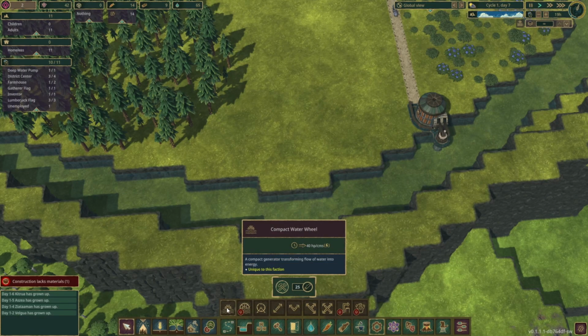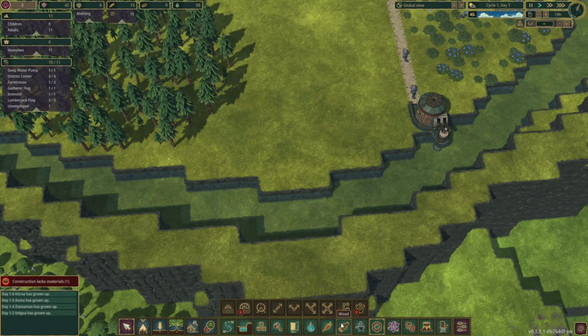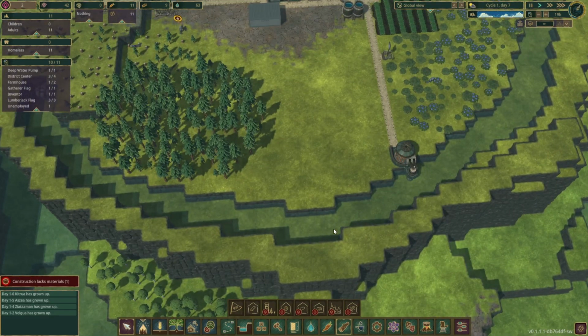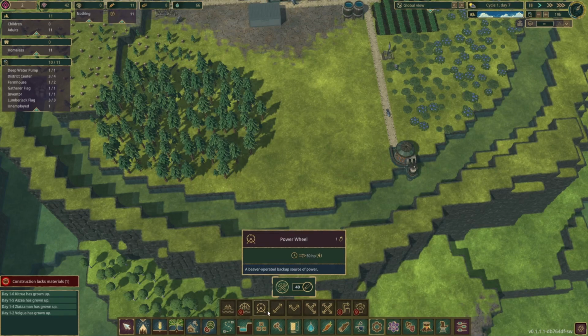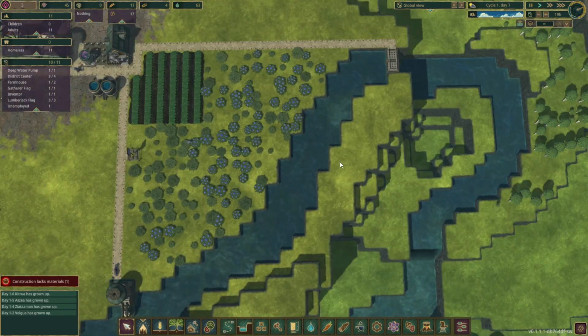So the compact water wheel does about 40 horsepower. And the beaver wheel does 50 horsepower. And for a log, we need 50 horsepower. So what are we saying? Is it beneficial to have water just yet? Where's that other power wheel? That's 200 science. So this is where it's flowing fastest, other than right next to the dam.